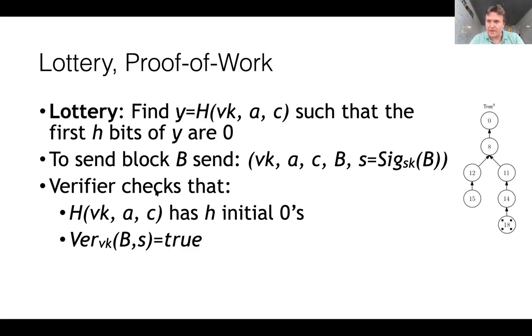What will the other peers in the network do when they get a value like this? Well, first they check that this verification key actually won the lottery. So they hash VK along with A and C, and they take A here also to be the block that the winner intended to extend. Note that in transit, no one can change A, because if you change A, then of course the hash is a new thing, and it wouldn't win the lottery anymore. So this address is already authenticated by sitting under the hash, which is why we didn't sign it up here.